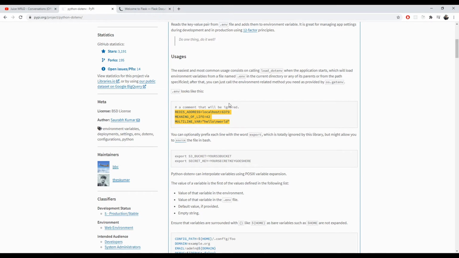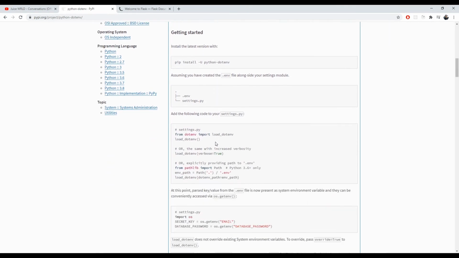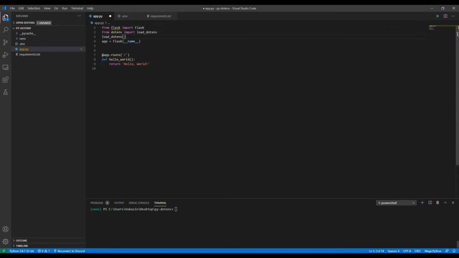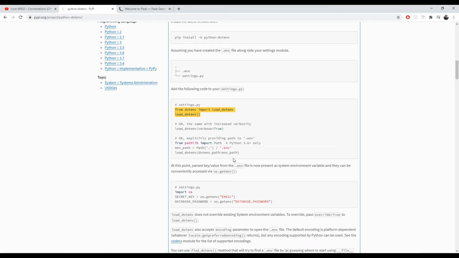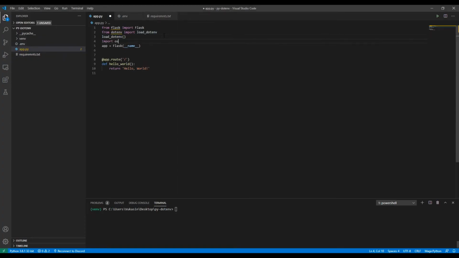But moving on, after setting up a .env file, what you want to do in your actual application is import the .env package at the very top, preferably, and then call the load.env, which will load the .env file, which is in the same directory as the file where you import .env, and initiate it. If the .env file is located in a different position, you might need to explicitly specify a path as shown here. Afterwards, what you can do is just import OS, because all the variables will be in the environment.